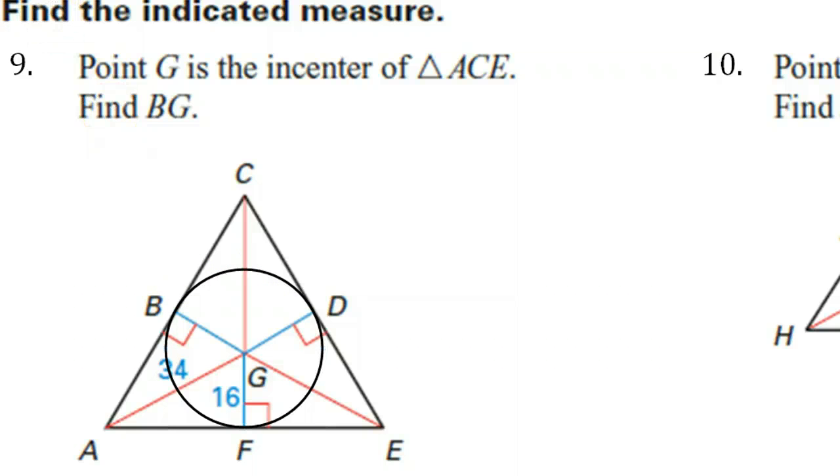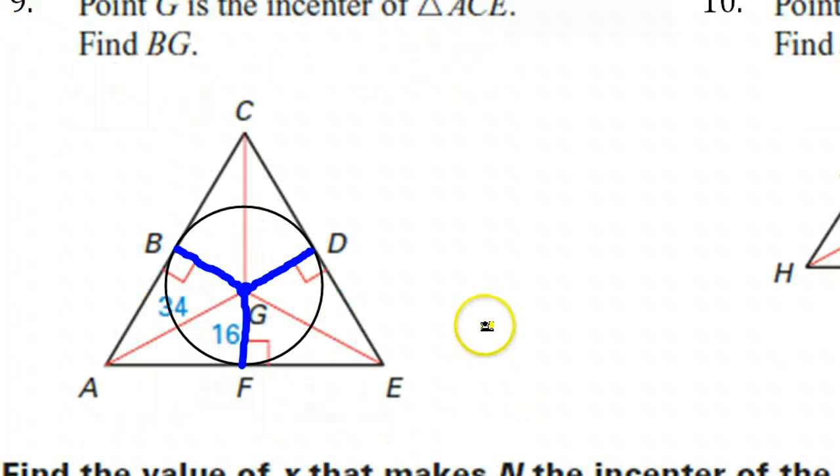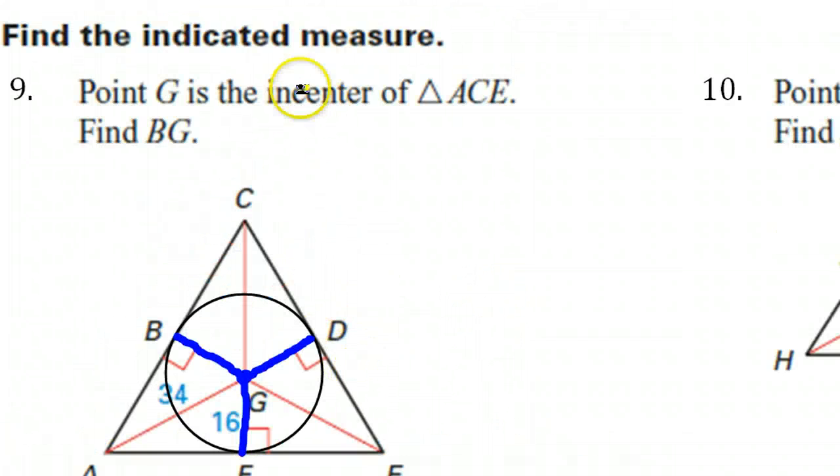Now if I have a circle situation such as this, watch this. Understanding that the incenter is the center of a circle, look where the radii are. This is a radius, and this is a radius, and this is a radius. That means those three blue segments are congruent. So the one segment is 16, that means all of them are 16. They're radii of a circle, so of course they're the same. Or you could memorize that the incenter is equidistant to the sides of the triangle. But this is why.